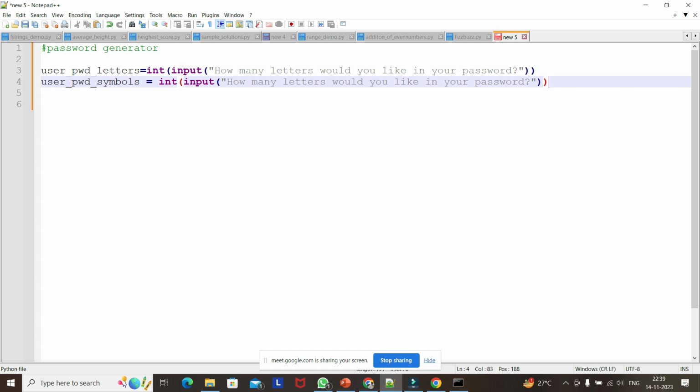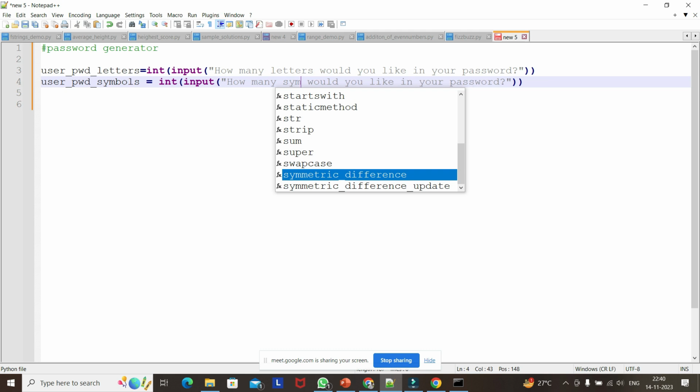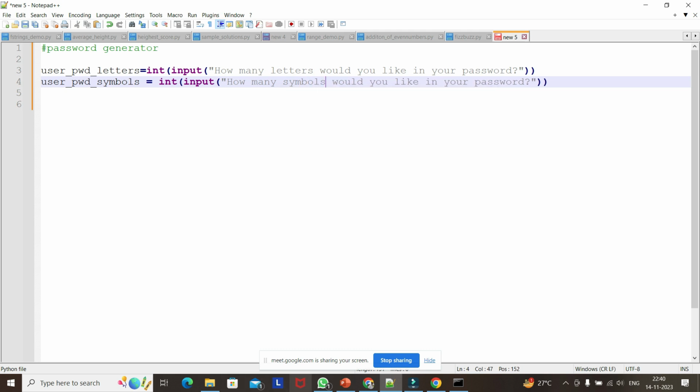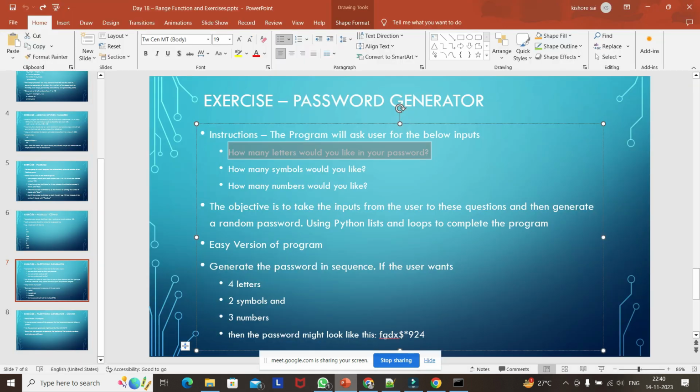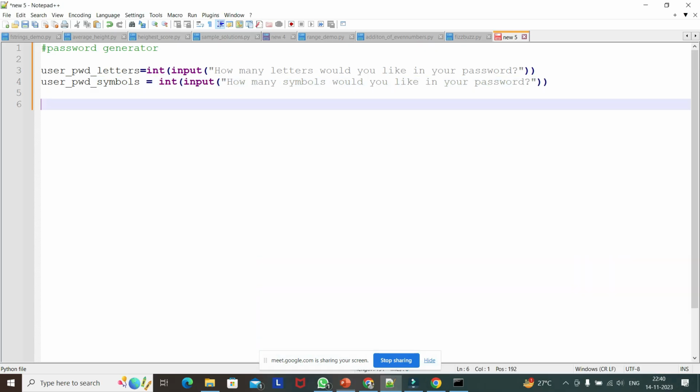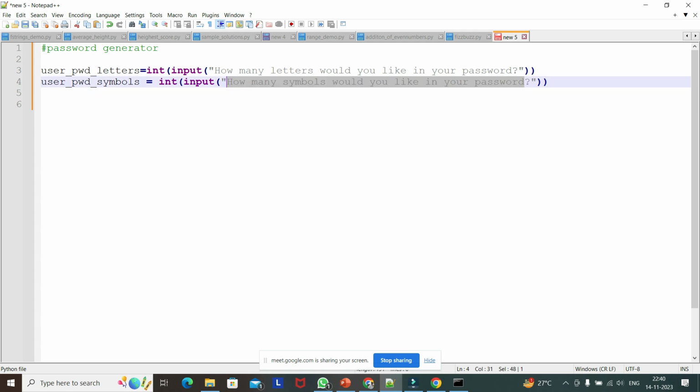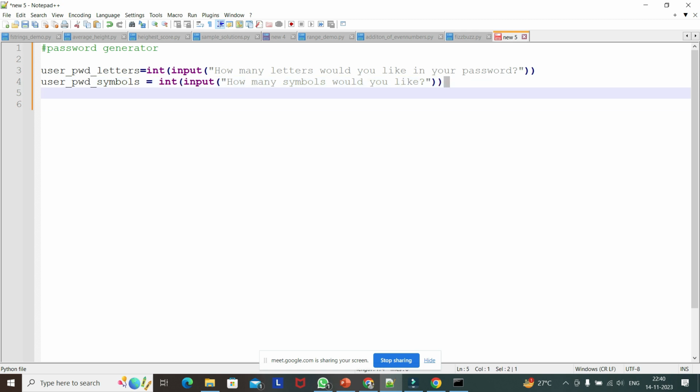How many symbols? Right, you'll be asking how many symbols would you like. Okay, take this column and then some.